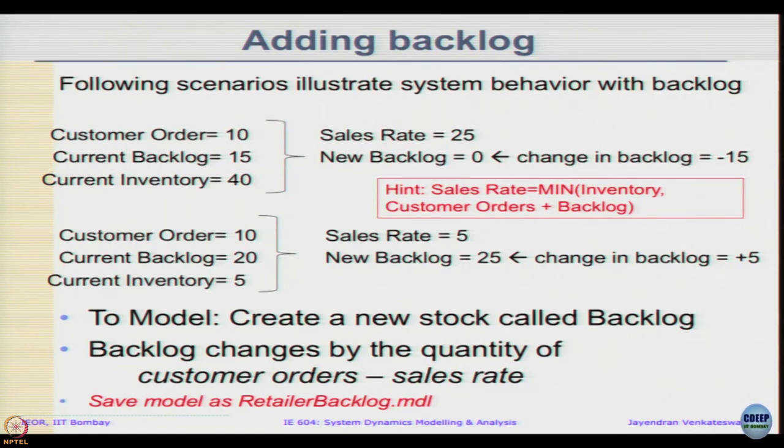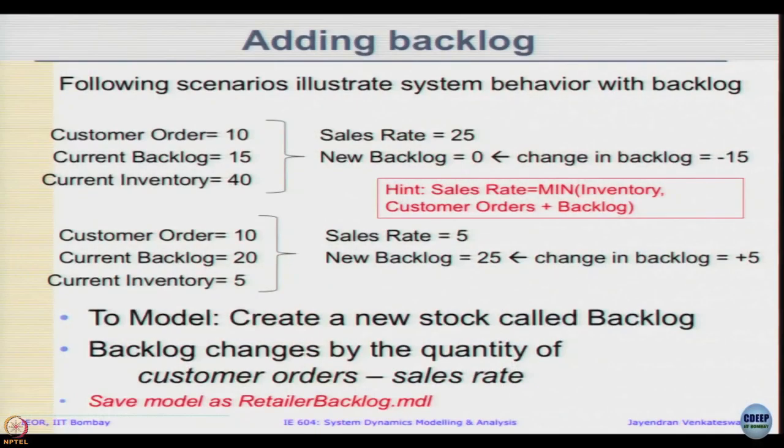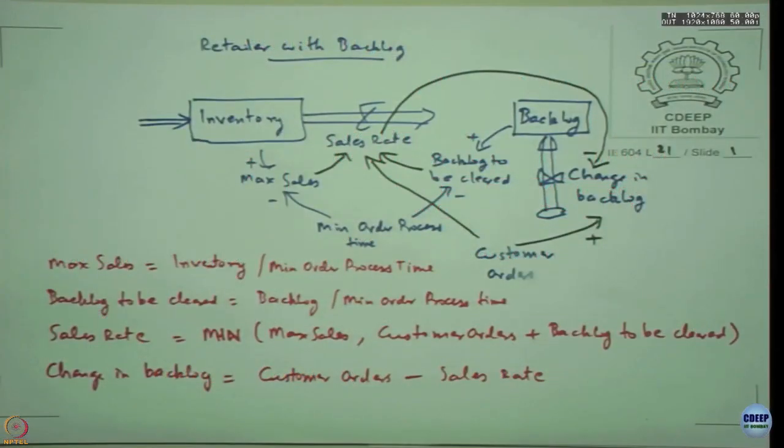Instead of inventory, what did you use? You used max sales, correct? So, you change that inventory to max sales. Instead of inventory, we are using max sales, you already modeled it. So, this is the logical equation that we will have. Even if you do not care about units error, still you must be able to finish this model based on these things written here. Then your model must be able to run, then we can set the initial value of backlog to be 0, initially it should be 0.